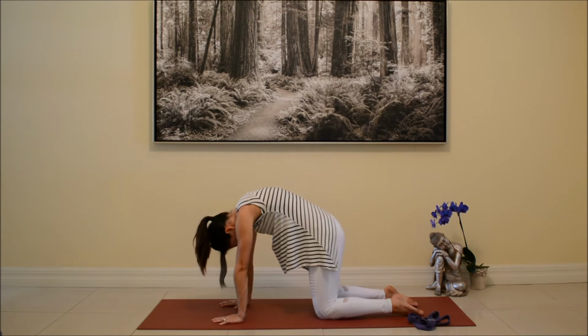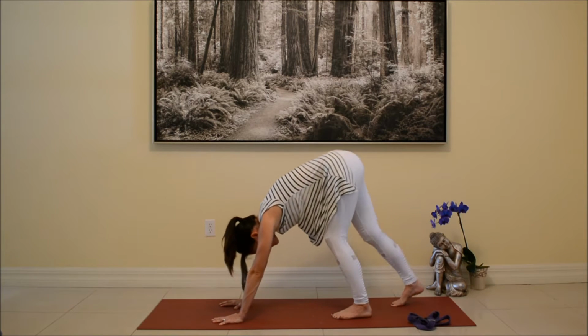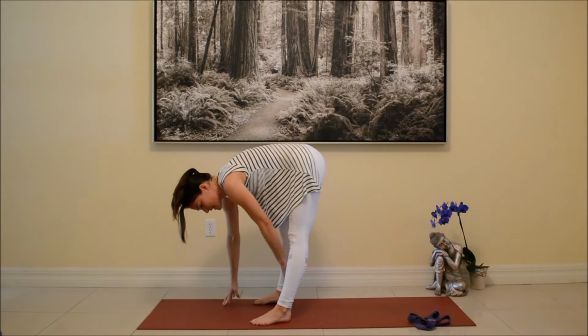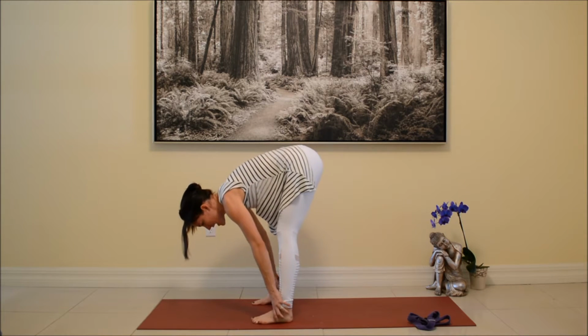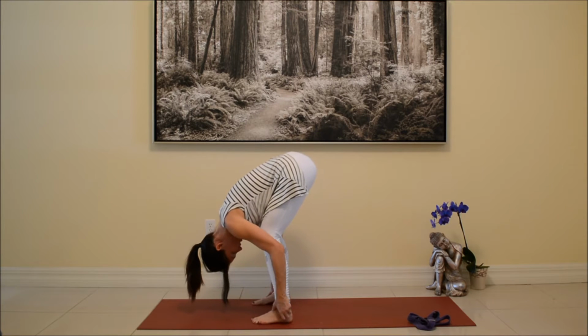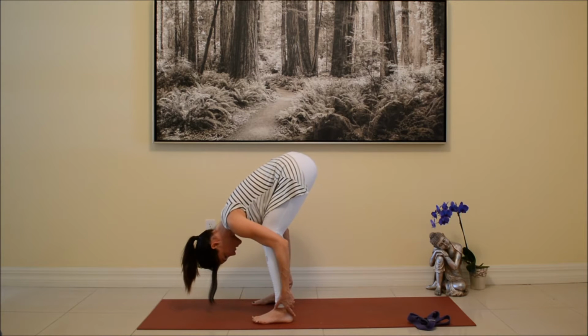Very nice. And then let's tuck those toes, lift the hips, and start to walk the feet forward. All the way to the middle of your mat. Let your feet be wider than your hips, not quite to the edges of your mat, but a little bit wider than your hip girdle. And bend your knees, lengthen the spine, and just allow yourself to kind of hang here, but with a nice long spine instead of a rounded back.